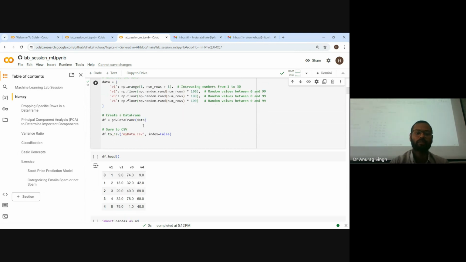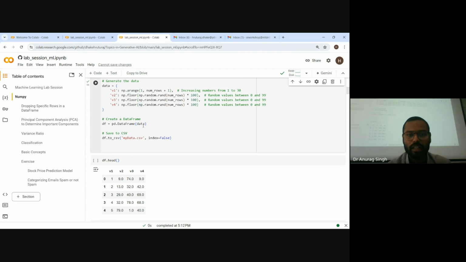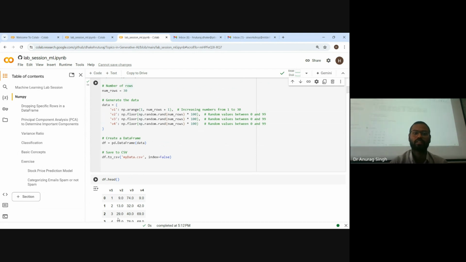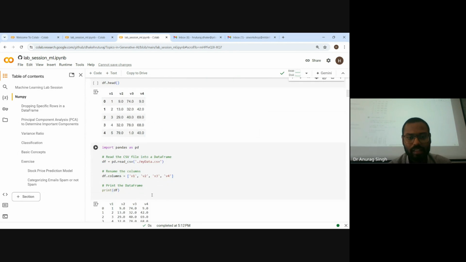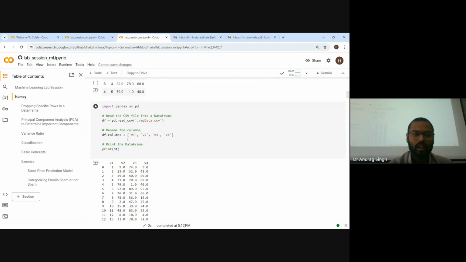You can see the first column, which we named v1, is basically 1 to 30, whatever the range of length, and v2, v3, v4 are completely random. This is just for introduction.